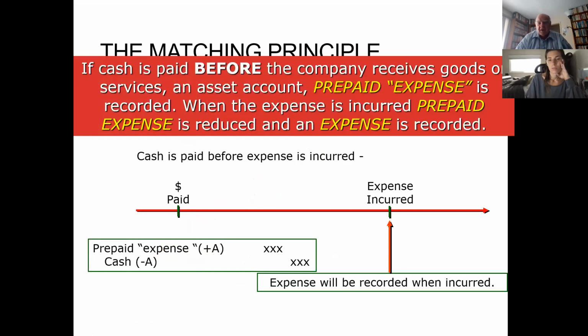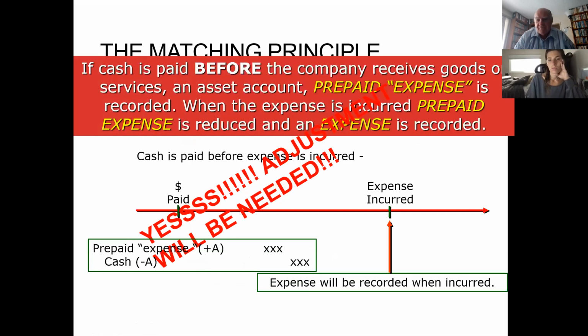Here is our second of what I would call the five types of adjusting journal entries. Here is a prepaid expense. My favorite example is insurance. We bought an insurance policy in December, and we paid $12,000 for one year's coverage. We did this on December 29th. We don't have coverage on December 29th, 30th, or 31st. The coverage kicks in January.